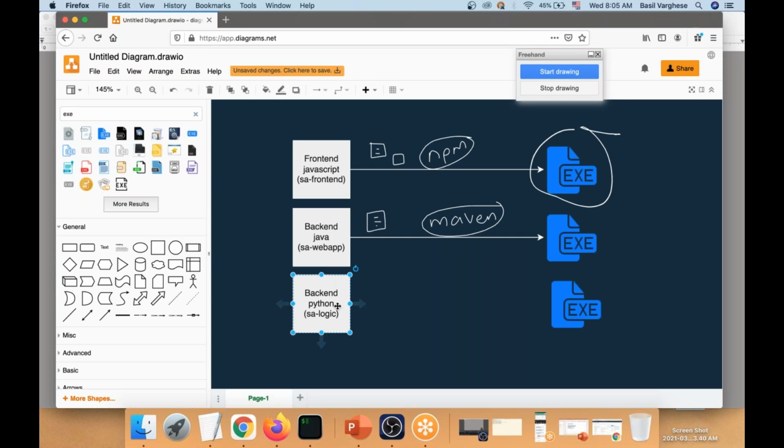In the case of Python, you don't need to do compiling or anything. You can just go ahead and run the Python programs. All you have to do is install the dependencies. There are some dependencies that Python depends on, and they are currently listed inside a file called requirements.txt. There is a tool called pip that can download and install all these dependencies, and then your code becomes ready to execute. Because if you have the executable file and the dependencies downloaded, that's all Python needs. You can start running your Python programs. So we are using pip to read this file and download all the dependencies that your program depends on. Now the program can be executed properly.